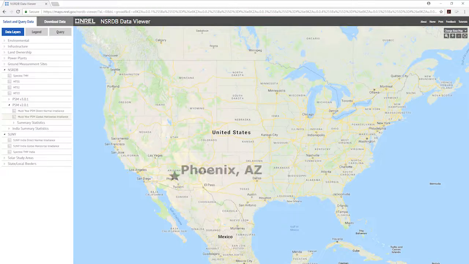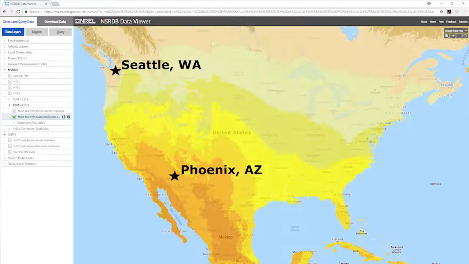So if we look at several cities across the United States and Canada, we can evaluate yearly averages. Phoenix, Arizona has an insolation of 2,336 kilowatt hours per square meter per year, and the lowest being Seattle, Washington, because of its cloud cover. These numerical values match up to the colors we see on the NREL maps. We'll also come back to using the monthly energy values when we review shade analysis for photovoltaics in future modules.